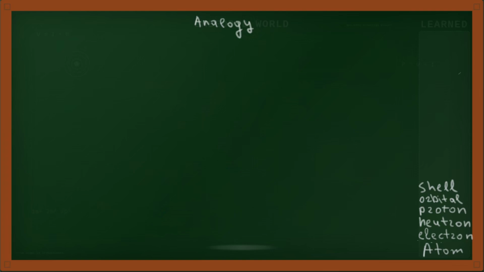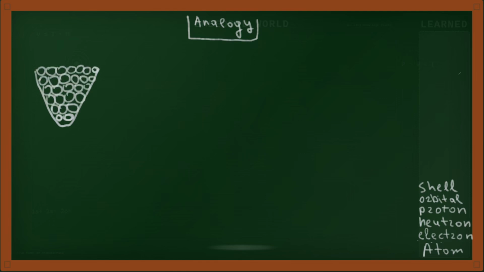And now let's do analogy to explain it simpler. So, imagine like cone-shaped dish, like ice cream cone-shaped dish, then fill it with balls. Fill more and more and more and more, all the way to the top. Now imagine each ball as an electron and each layer of ball as a shell, and all of this as a single atom. As shell number increases, number of atoms we can put in that shell also increases.